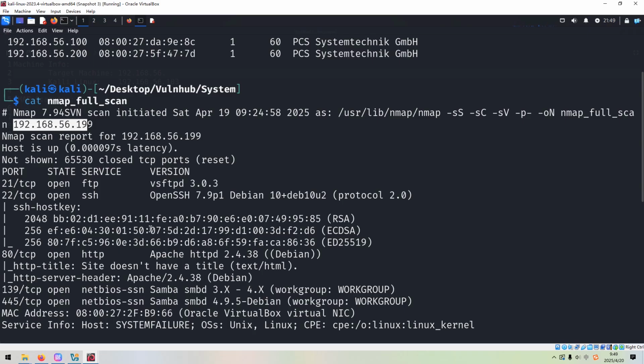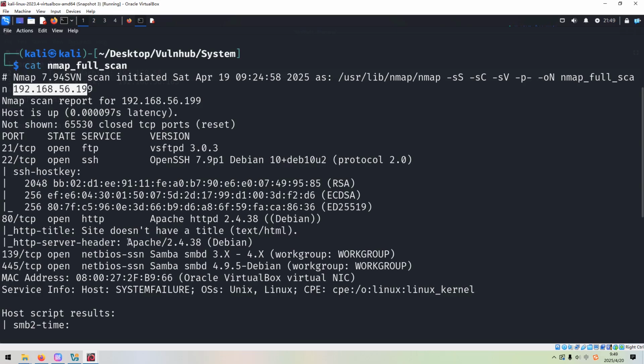Okay, let's go back to the results of the Nmap scanning. From the Nmap scanning results, we can tell that the target has 1, 2, 3, 4, 5, 6 open ports. Let's take a look at them one by one.